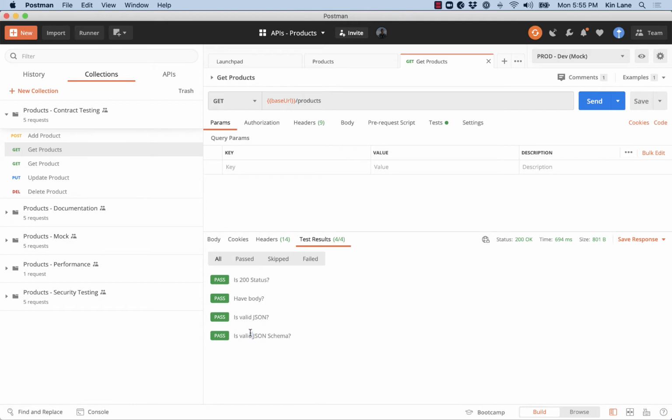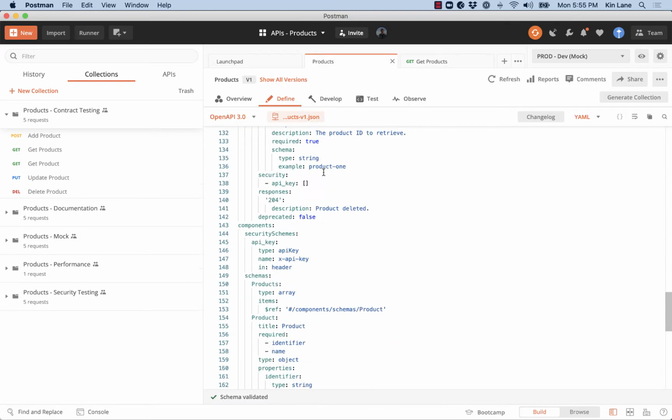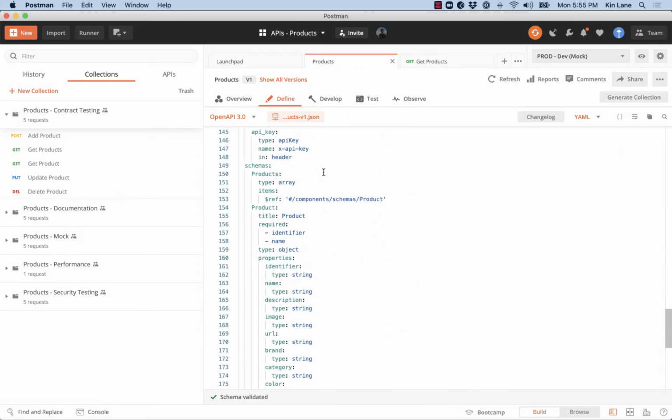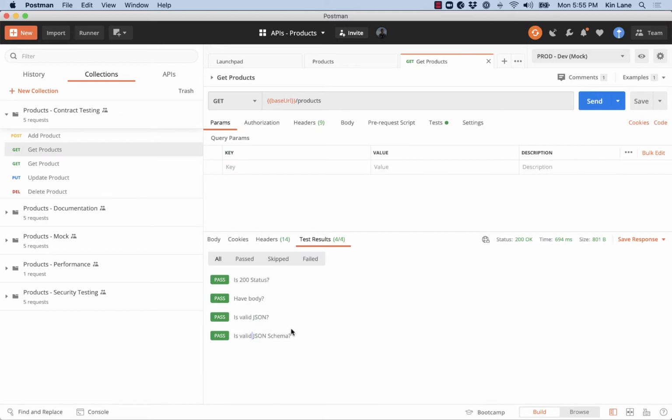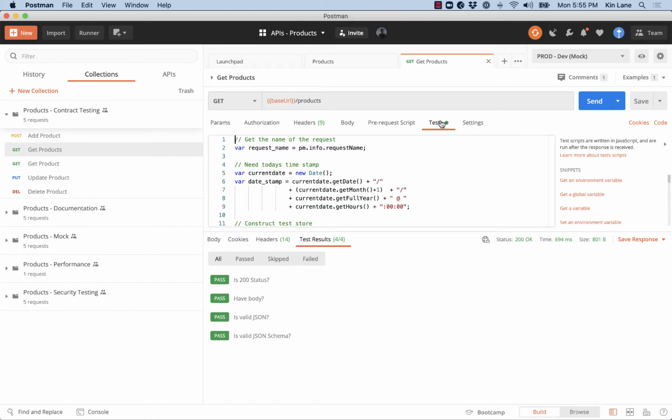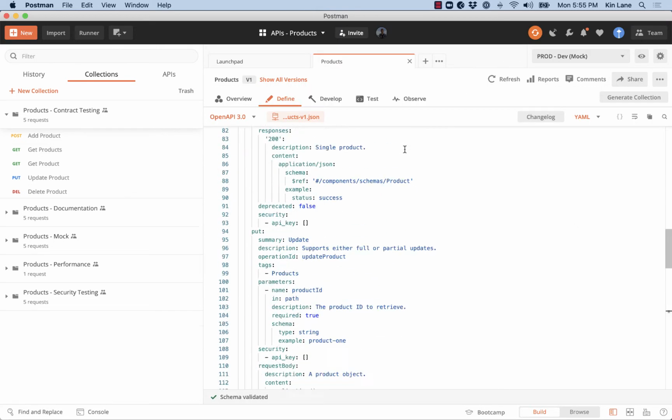And then I'm actually using the JSON schema from that OpenAPI definition, all the way at the bottom here, to validate that the data being returned matches the contract. So this is a base set of contract tests that makes calls to the products API, and then uses test scripts to test if we've met that contract. That's pretty fundamental Postman API contract testing.